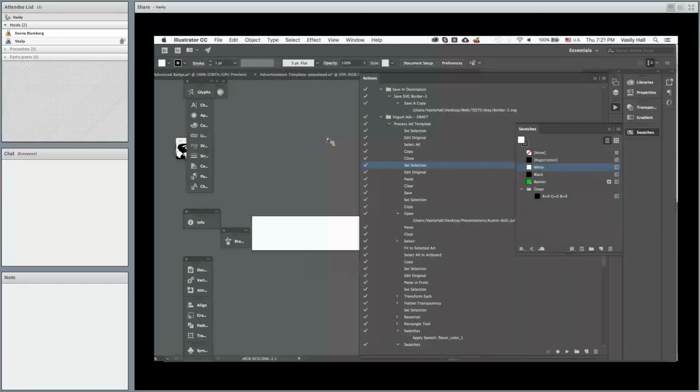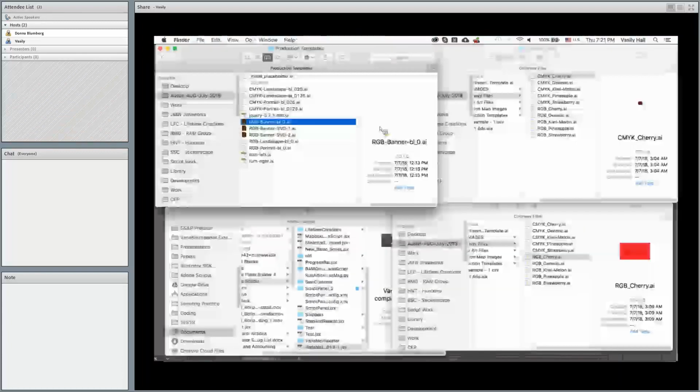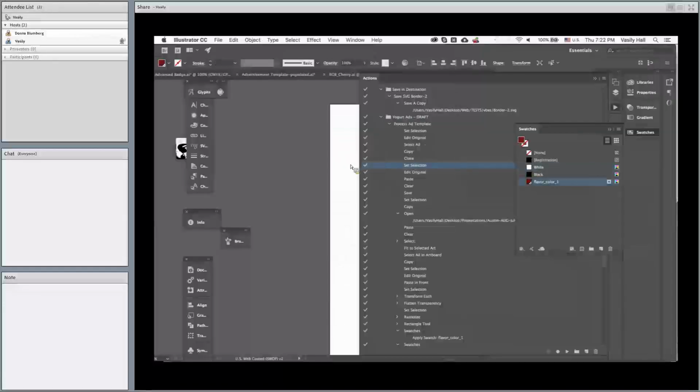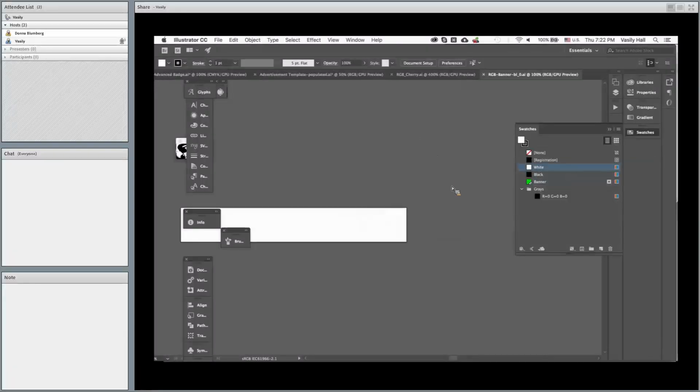In here, there's no colors, but here's what happens when you paste in the cherry one. It's going to copy everything, then it's going to paste it in there. As soon as it pastes it, flavor color 1 is now in the document. Now it's alive here. Now we can delete that.